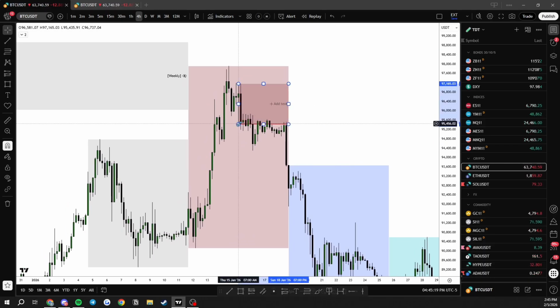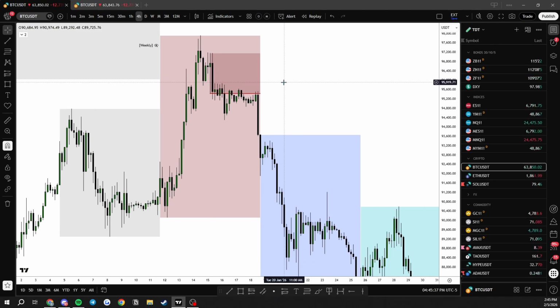If you're confused because I didn't use this one and I'm using this one, I'm just looking for the last up close candle before we get closed below, right? This is not the last up close candle. This is, right? Because we have this bearish candle in between them. Okay, so don't get confused. We're just using the last up close candle.